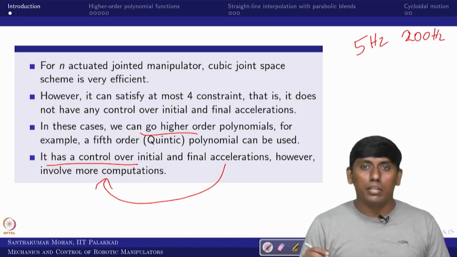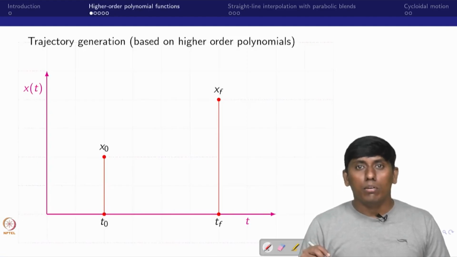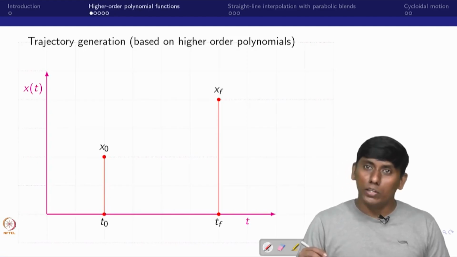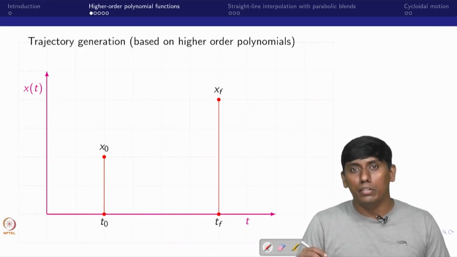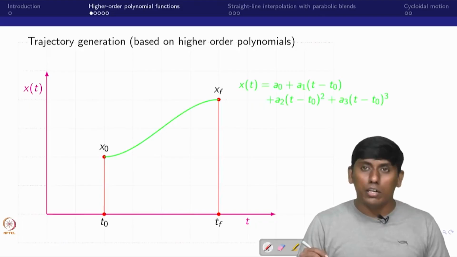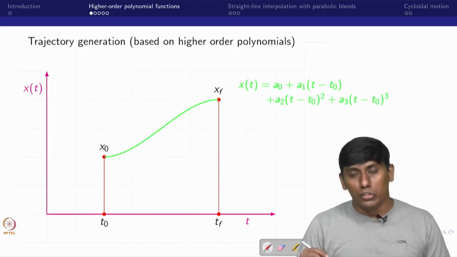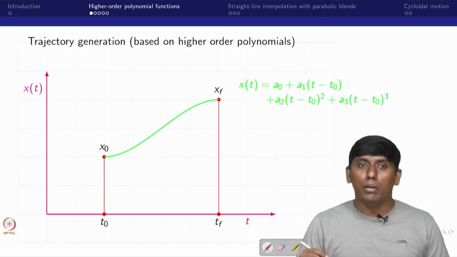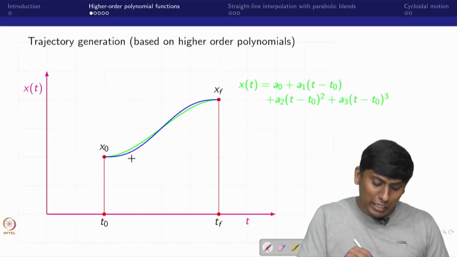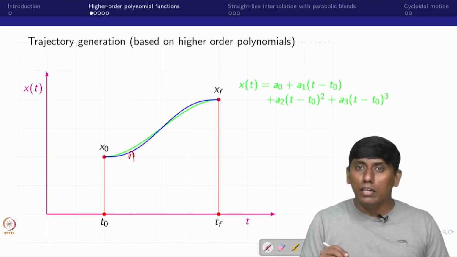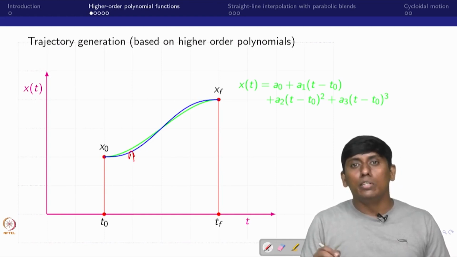So in that sense, our existing processor can easily do this. Okay. So let us come to what the higher order polynomial is and how it is beneficial. You have seen the third order polynomial, which is smooth. But if you write a fifth order polynomial, how does it look? This is what you can see, slightly improved. It is a little more smooth, which gives the acceleration also a smoother profile.